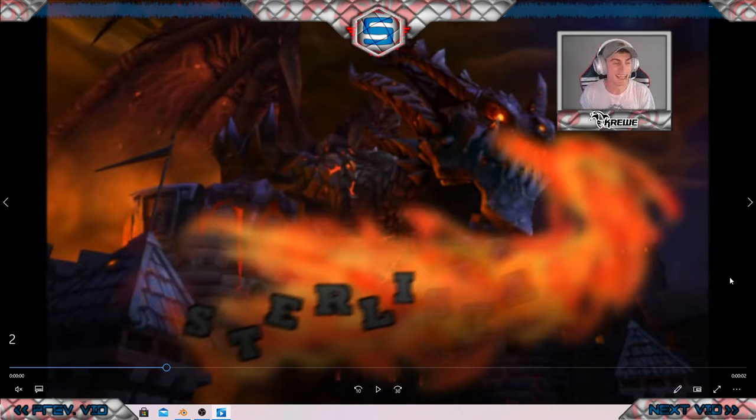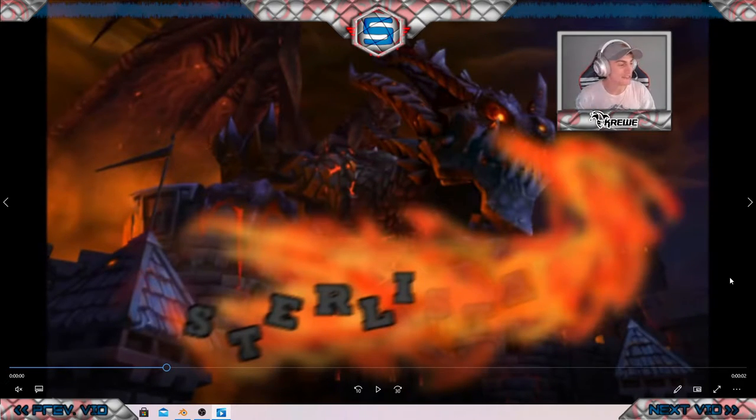So as you can see, I literally animated this guy's jaw opening, the fire coming out, the letters coming through the flames, and then all disappearing back up into his jaw. I thought it was really cool at the time. I still do. It was just a fun thing for me to try to do with my super rudimentary understanding of animation. It was for World of Warcraft content at the time, and it was like the expansion's cover photo that they were using.